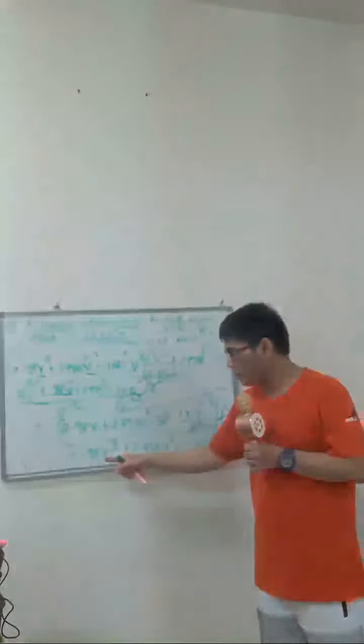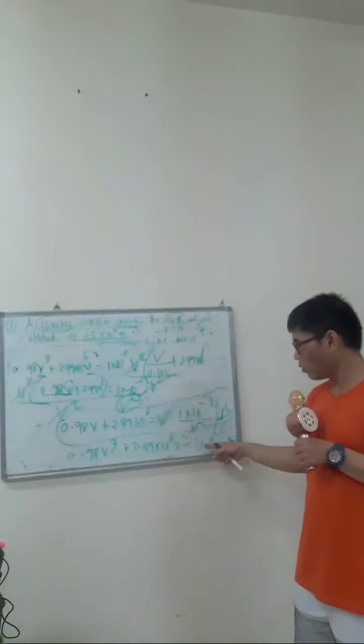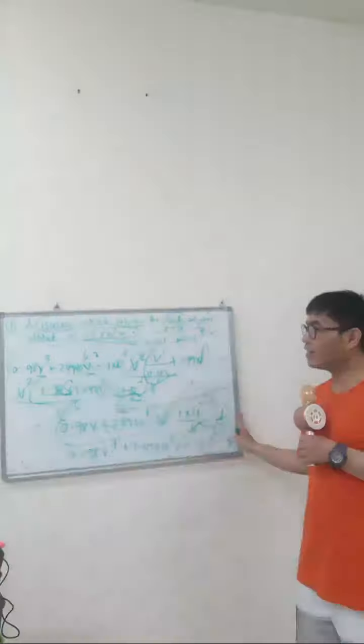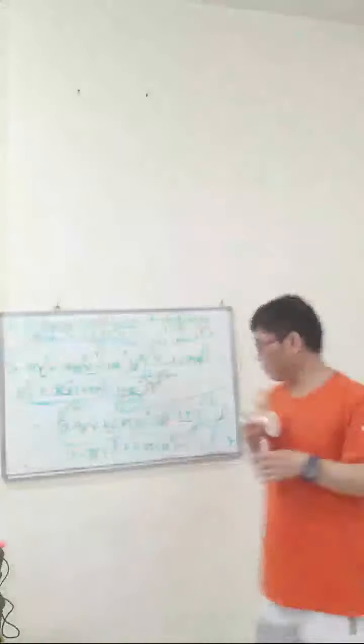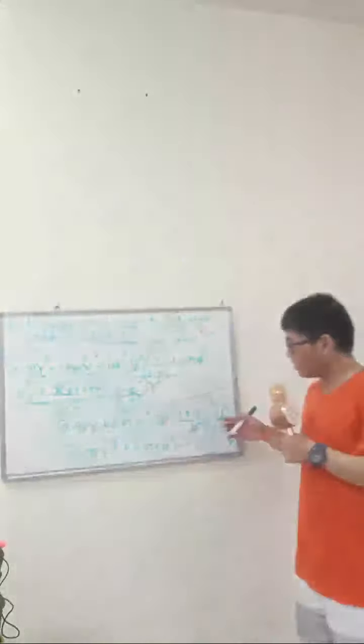Now, guys, if you encounter this in problem solving and you have choices, this is the reverse. You have to substitute the choices one by one. Letter A, substitute the V, and it should equal 1 times 10 to the negative 11. There are also questions like that in the examination. If this is equal, then the V is correct.